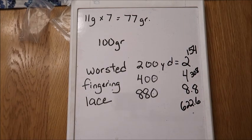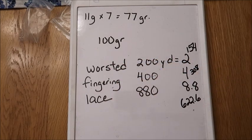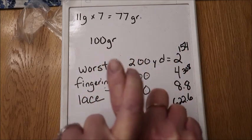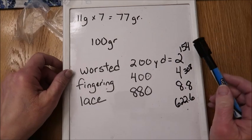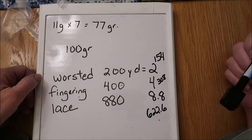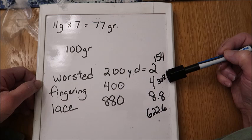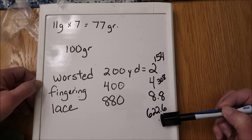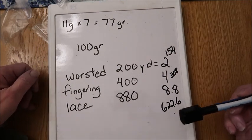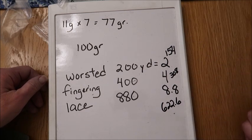Now here's another thing to take into consideration. If you ply the yarn, because this is based on singles, if you ply this, which means you're going to take 2 strands and wrap them together like this for extra strength, then you have to halve this yet again, which means you are getting only 70 some yards out of it for worsted weight. Fingering weight, you would just be a little over 150 yards. And down here you would be around 311. So, and that's if you had 2 ply. If you make 3 ply, then you've got to divide this by 3. So it's going to take you down to even less yardage.